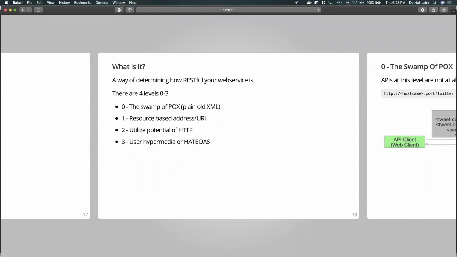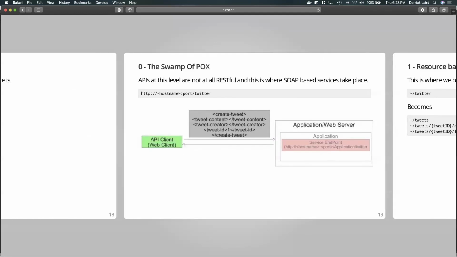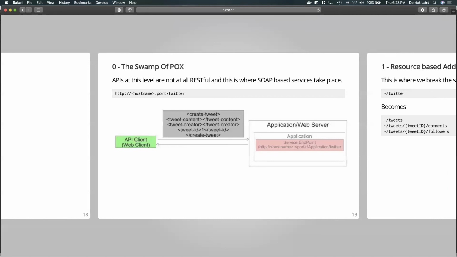At level 0, we have this swamp of POX, which is plain old XML, which is just a big single bucket of these endpoints. And then it slowly progresses through each one of these steps to become more fine-grained and defined.